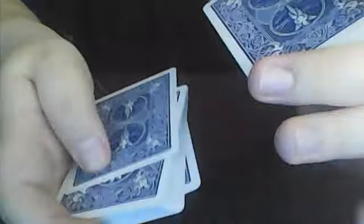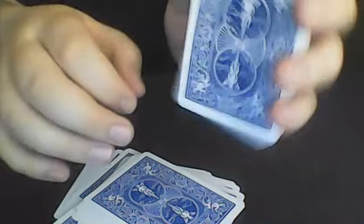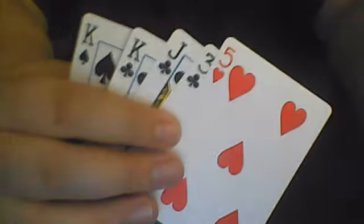But really, all I did was I took off half of the cards, I in jogged the next card, I shuffled the rest of these on top, and then I put these in my other hand. I lifted up on this in jog, put my pinky in, pushed the card in, and then I cut all of the cards above my pinky to the table. Then once I got to this half, I just put it on top. So you can do anything you would like, but that will keep your stack on top.